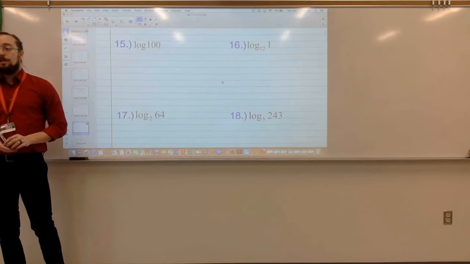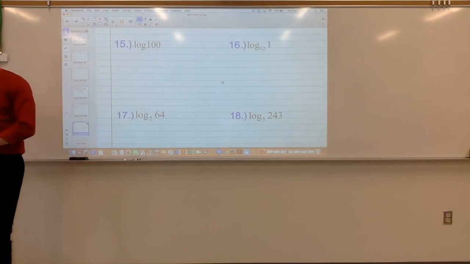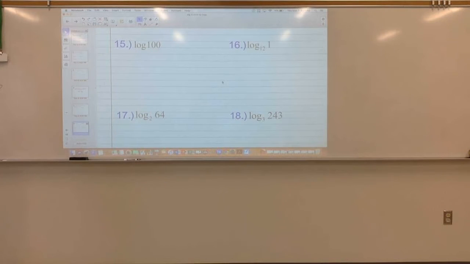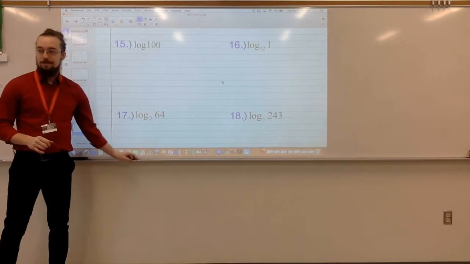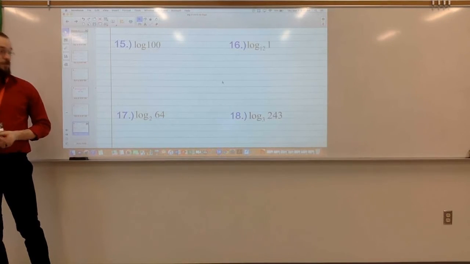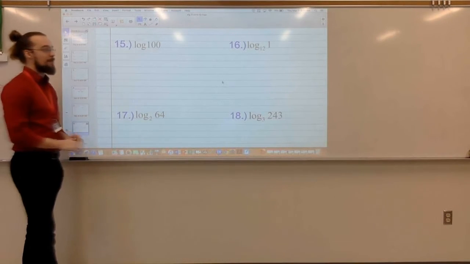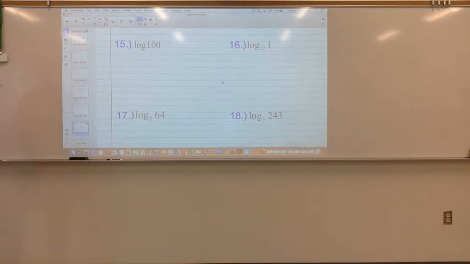Yes, there is a way to do that, but I'm not going to show it to you yet. The log button is only log base 10, so it's basically trying to find the x. There is a way, but I'm not going to show it to you until we start solving equations. For this, I want you to think about raising something to a power. I want you to understand what is actually happening here first. I will show that to you later, I promise. So remember, there is no log number. It's base 10. That's what we talked about up here.